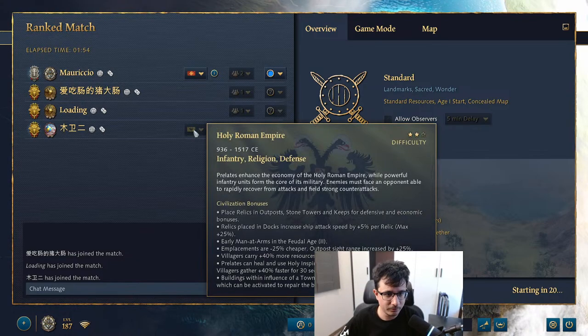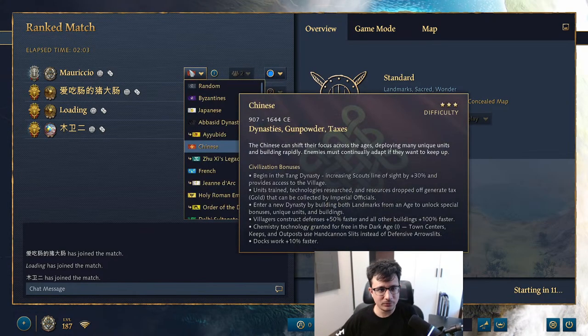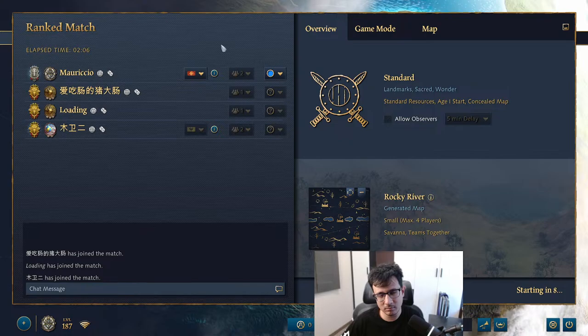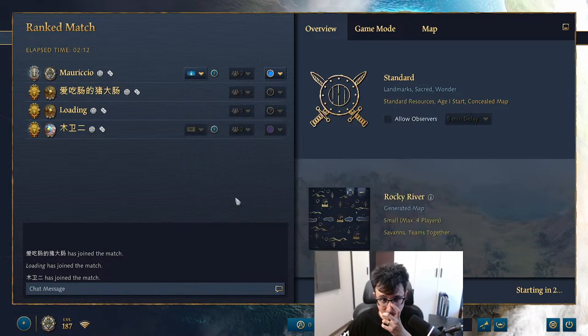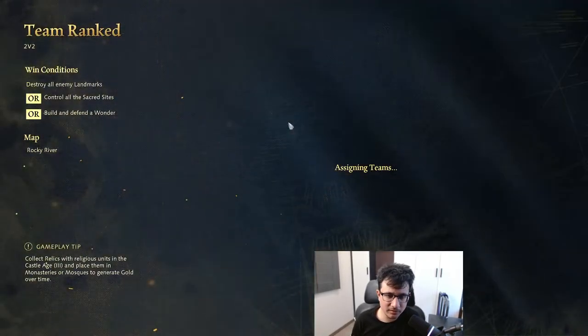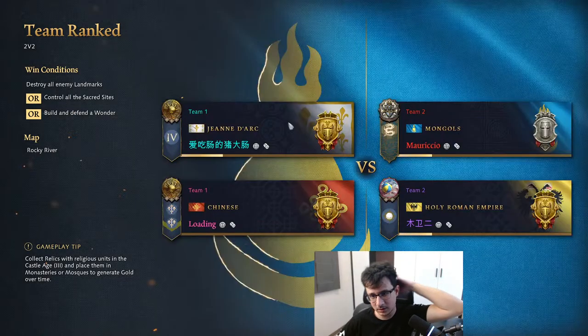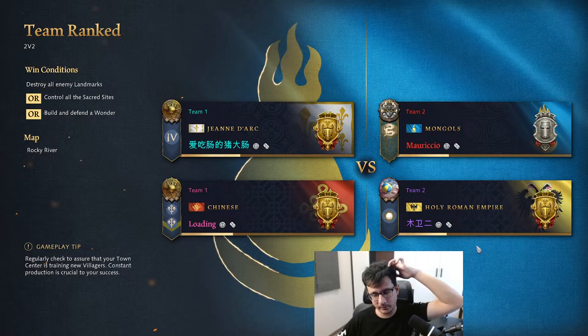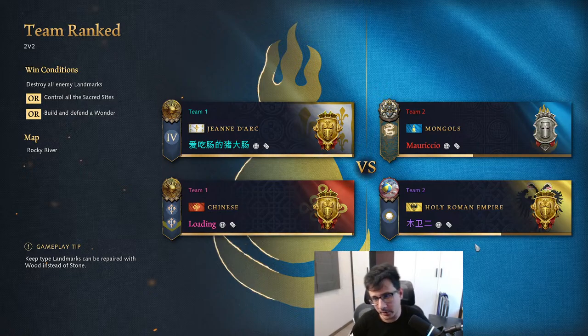Oh my god, we got a Holy Roman and Chinese. Kind of don't like that. Should we play another Civ? How about Mongol? Let's go Mongol, because this guy may go castle, which is okay, you know. But if I feel in team games, if I don't go to TCS China, it's just not gonna be very good for us.